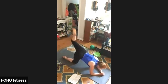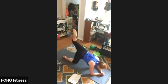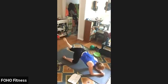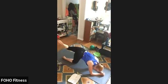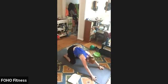Combine those movements up and over, up and over, keeping that knee high in the air. 4 more, 3, not letting that knee come too close to the mat. 2, last 1, and over. Push back into a child's pose.